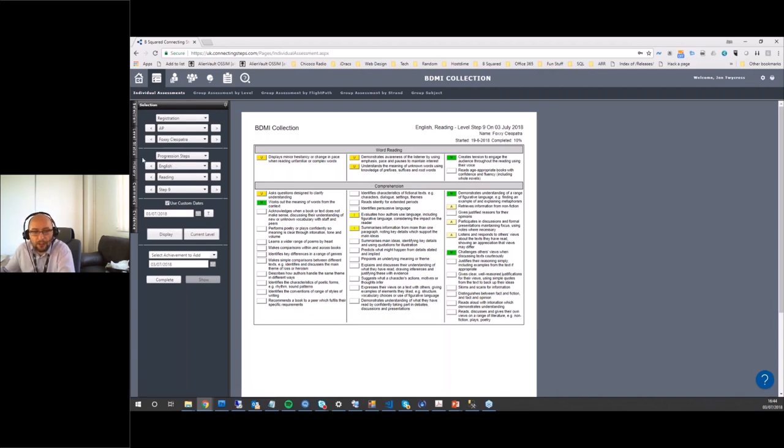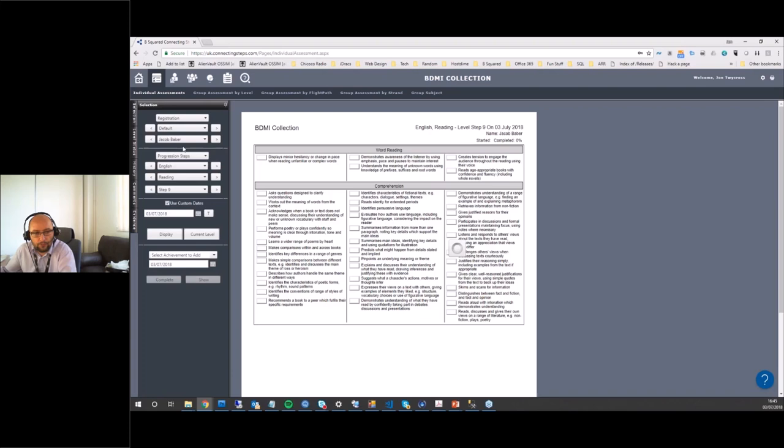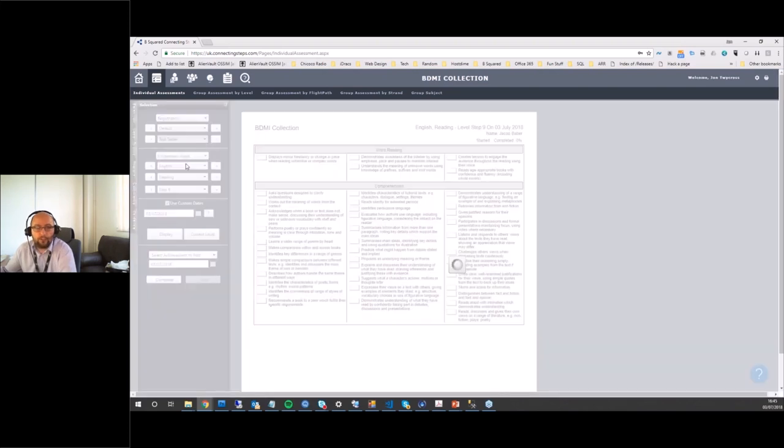But if you have a fresh student and you don't know them, or you may have results from a different system, and they might be using their own language to describe where they're at. If that doesn't convert, you don't know where they're at. And I'm just going to select a student I've not worked on. Let's go tester.